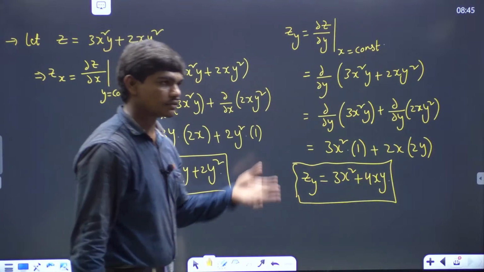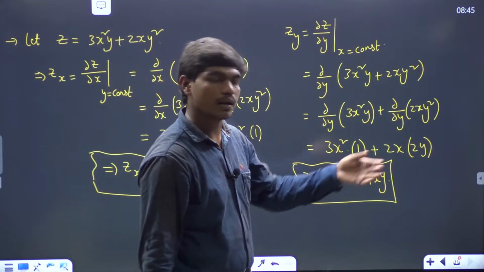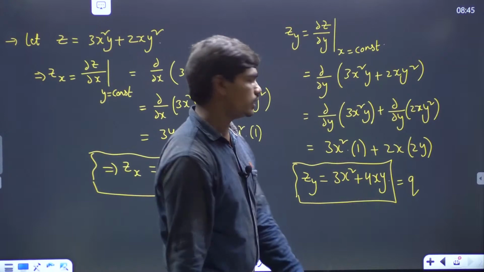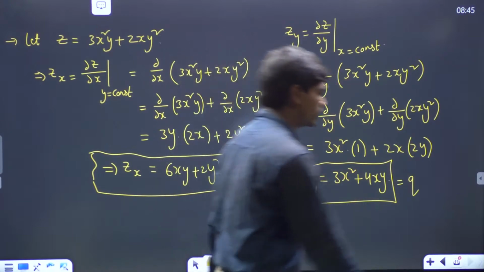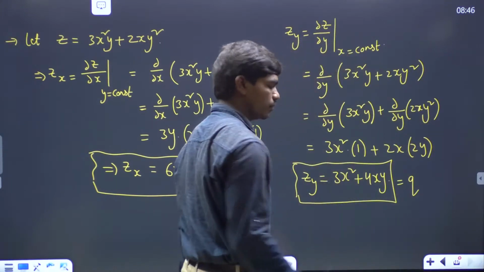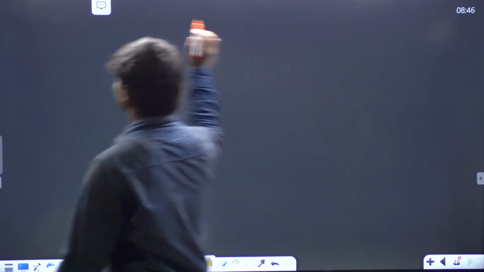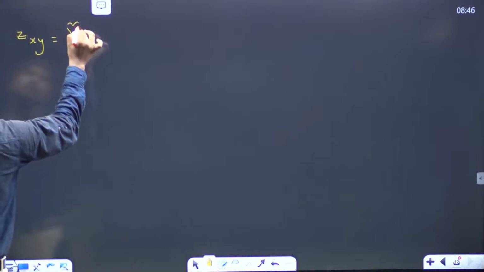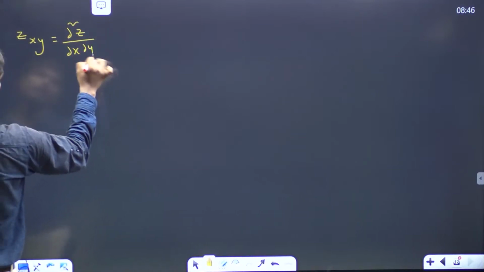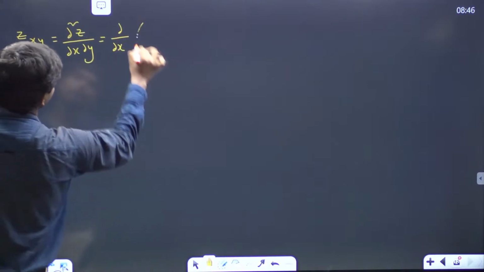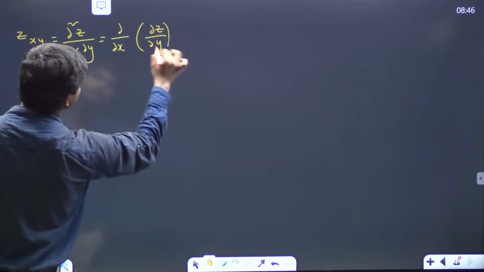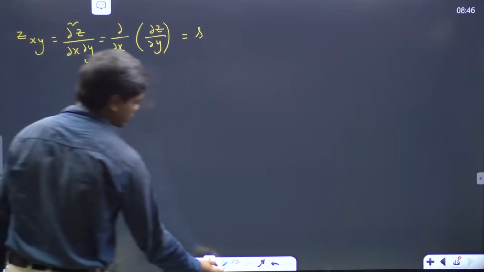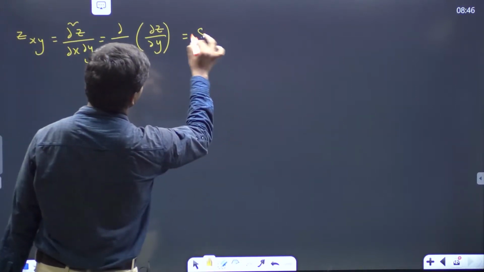Now, as we have seen in single variable calculus, we have second derivatives and higher order derivatives here. This is generally denoted by q in many books instead of writing dou z by dou y. All of you are correct, whatever answers you have written here. Now let me show you one thing. If I want to calculate zxy, which is dou square z by dou x dou y, which is basically the differentiation dou by dou x of dou z by dou y, this particular thing is generally denoted by small s in many books.